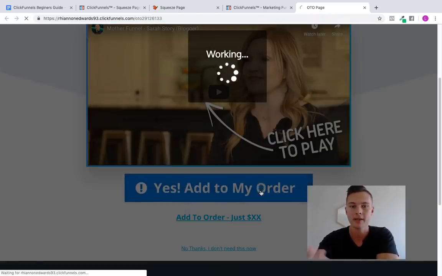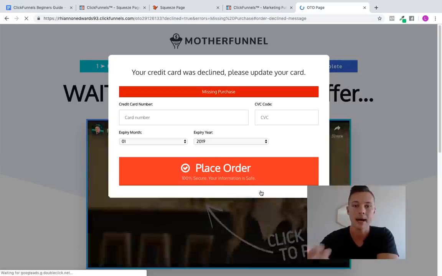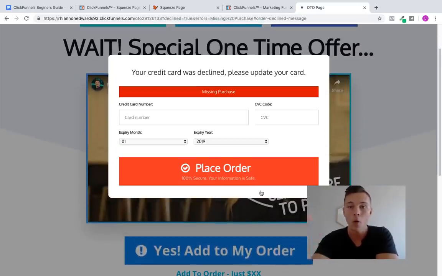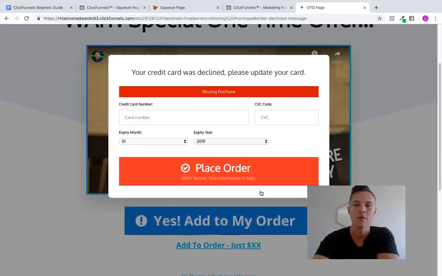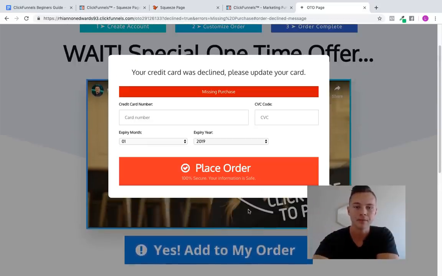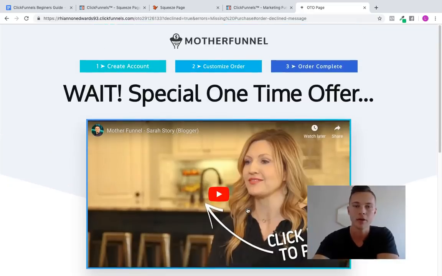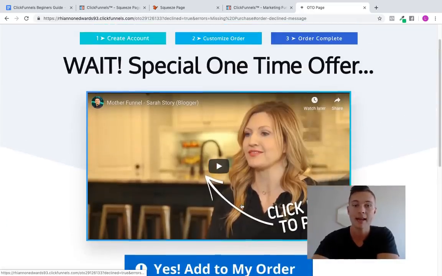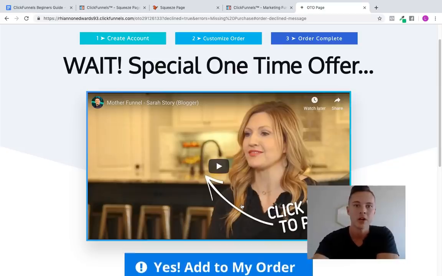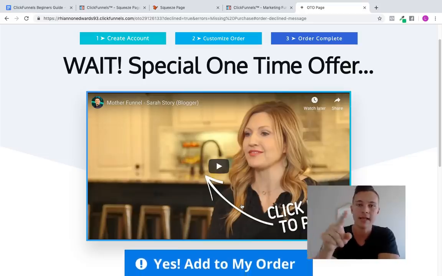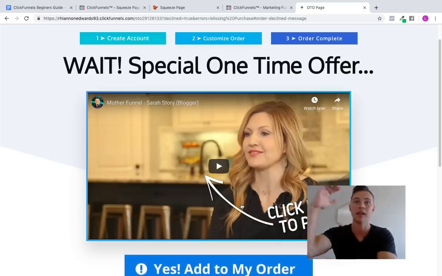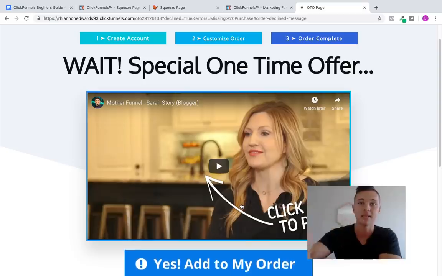It's not going to work for me. It's going to tell me to enter my billing information. But they click that button, and because they've already entered it, that's not going to show up, right? I haven't entered my card details to buy that previous product, so it's not going to work. But in the case of your prospect coming through and going through that process, they would click this button and it would add the second thing to their order. So again, the real power behind ClickFunnels is they don't need to see what's in their shopping cart and have this big old thing and then just be scared off and not purchase.